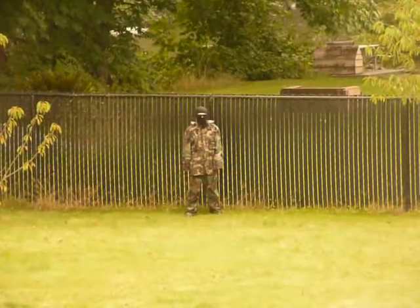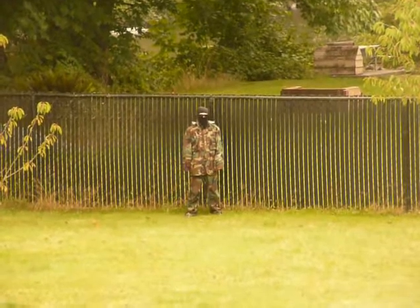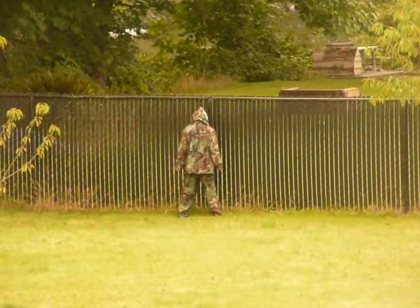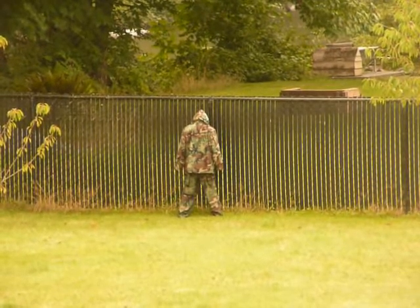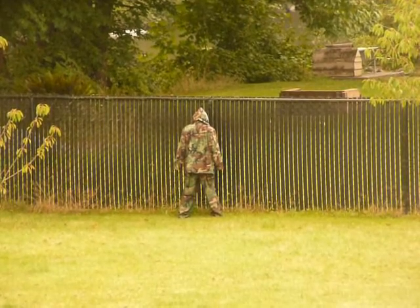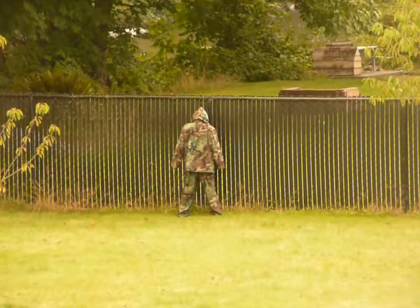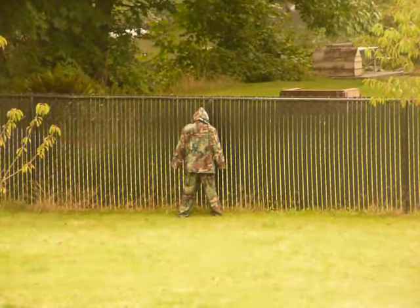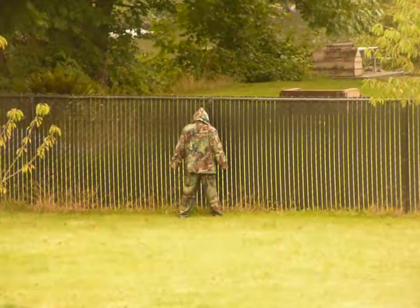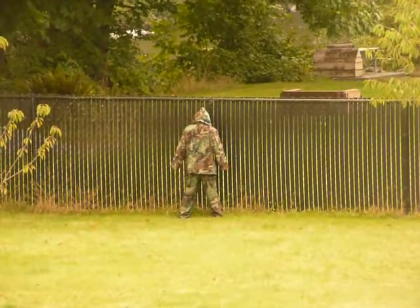He's 150 feet away now, given the thumbs up to turn around. Weapon unbolted and firing. Good hit in the back — first shot is a hit, a little low but still good. Another hit on the right side, a little low but still a hit. Three hits right in a row. As you can tell, this gun is super accurate. If you've got a tight bore barrel for this thing, you could probably hit someone at 200 feet easy.